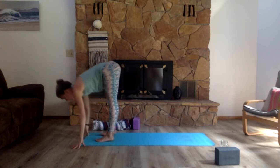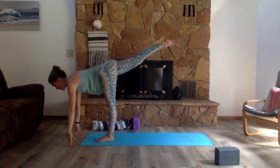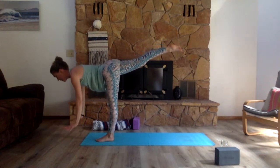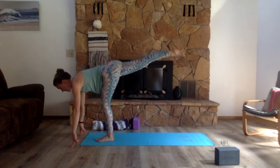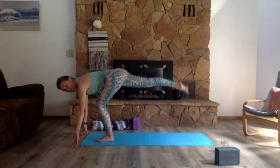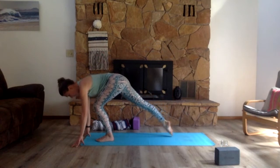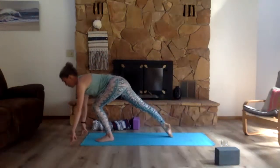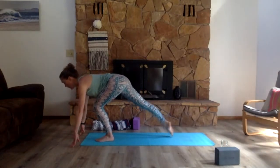Shift the weight to the left foot, the right leg's gonna lift, square the hips down, come up onto the fingertips. Maybe get some blocks here to help bring the earth up towards you. Start to bend through the standing leg and reach back through the toes until the right big toe comes down on towards the earth. Walk the fingertips a little bit more, get that up dog expression with the heart, take a breath in.